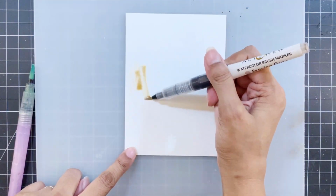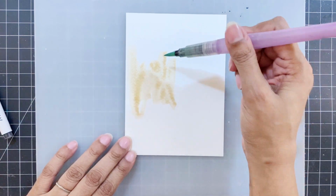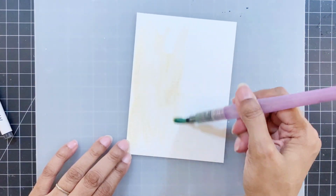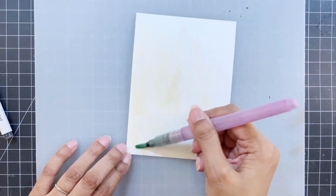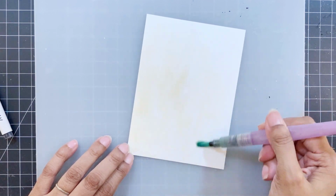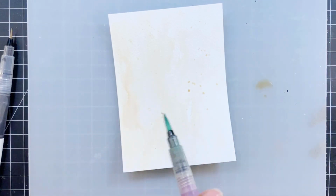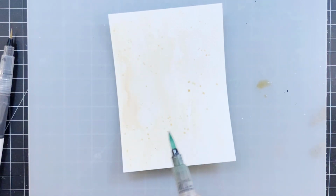To start, I'll first add a light color wash of evening grey watercolor pigment on the panel. I'll keep this more concentrated on the left edge of the panel, and I'll splatter the same color after drying the panel a bit for interest in texture. I'll be using my water brush for the entire process so that it becomes easier to glide the color around the panel.